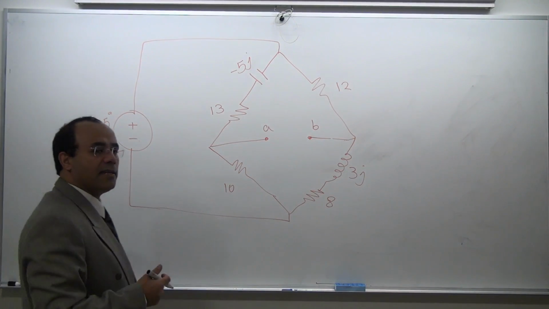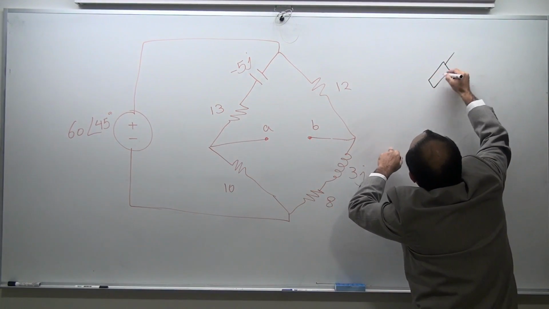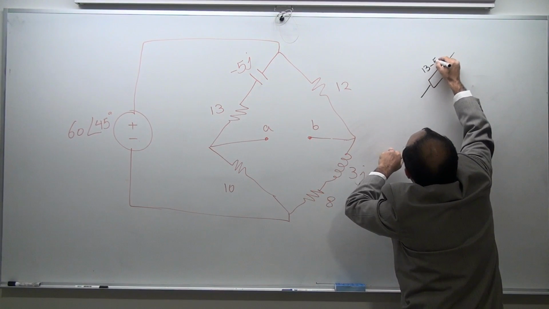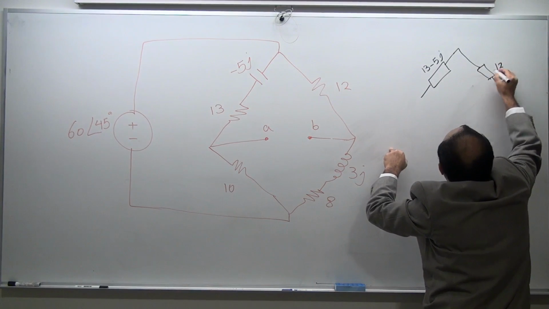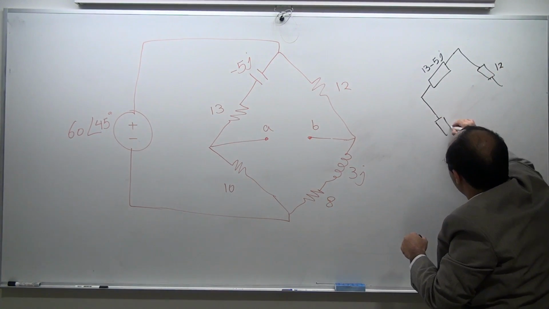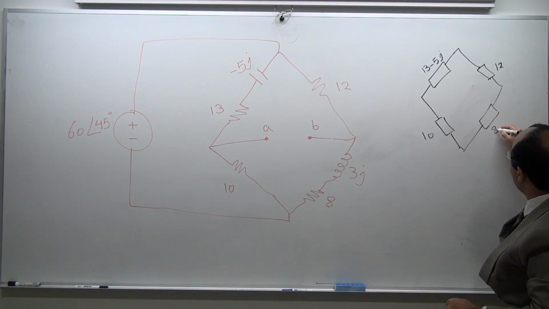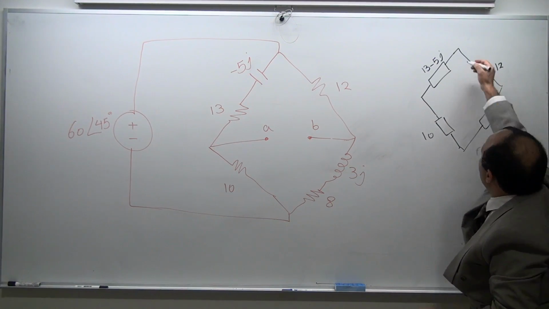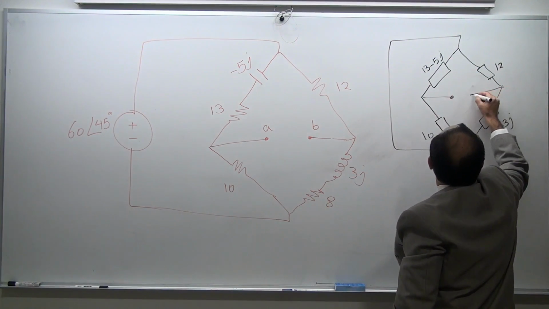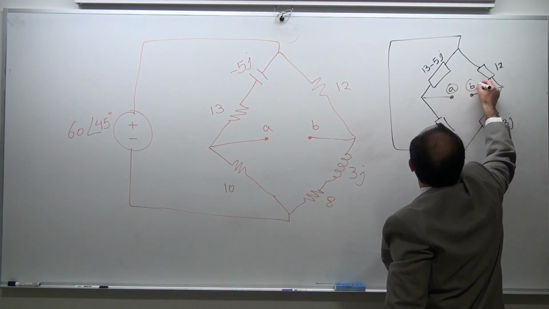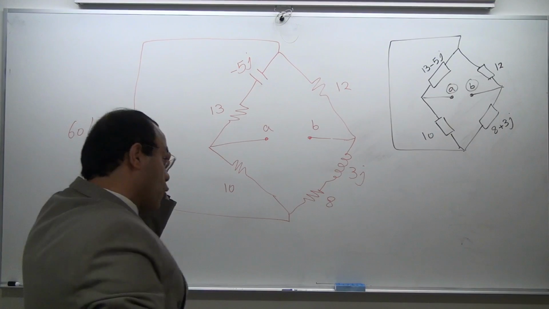Okay, let's find Z Thevenin. In order to find Z Thevenin, I'm going to see this as one block. It's 13 minus 5J. I'm going to see this as one block. That's 12 ohm, of course, just one resistor. That's another block. That's 10. And another block. That's 8 plus 3J. Now remember, I'm going to shorten this one. I'm trying to find Z Thevenin visible from terminal A and B. Whatever Z Thevenin is applicable to both Thevenin as well as Norton.